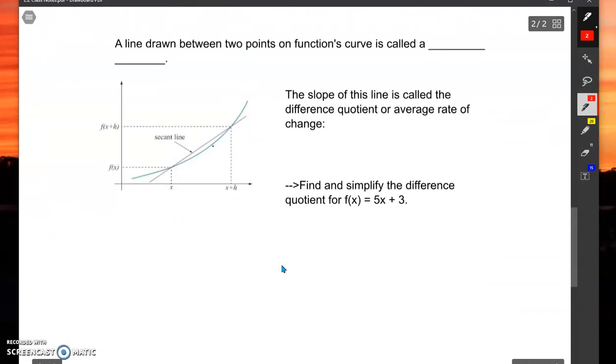Okay, let's go ahead and talk about one more thing before we wrap this up: a line that is drawn between two points on a curve. We've got this picture here, with this curve coming down. The green is the curve that we're talking about, and we're connecting two points that are on that curve. Since it is a curve, that straight line doesn't follow the curve, but it connects those two points. That is called a secant line. S-E-C-A-N-T.